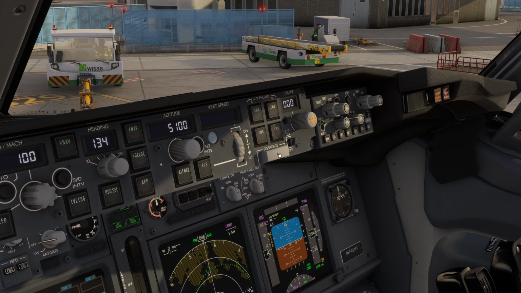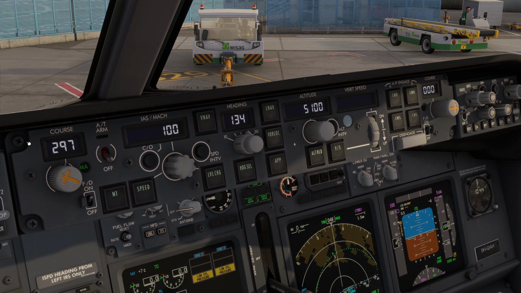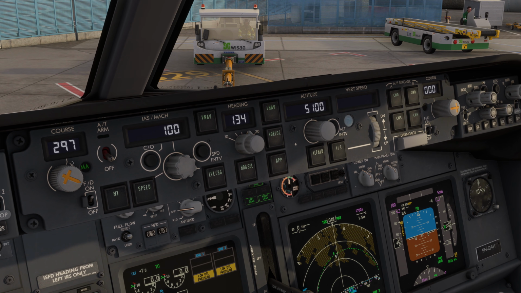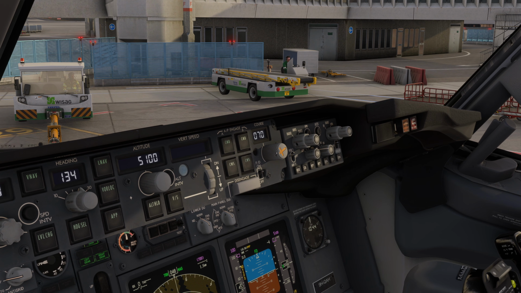Next, we ensure that the autopilot disengage bar is up, and we set course 2 to something reasonable. For example, since we've already backed up the inbound to Nürnberg, we could set the runway track down there, so that in case we need to do an immediate return, we would have that one available already. Likewise, we ensure that the right EFIS control panel is set up.